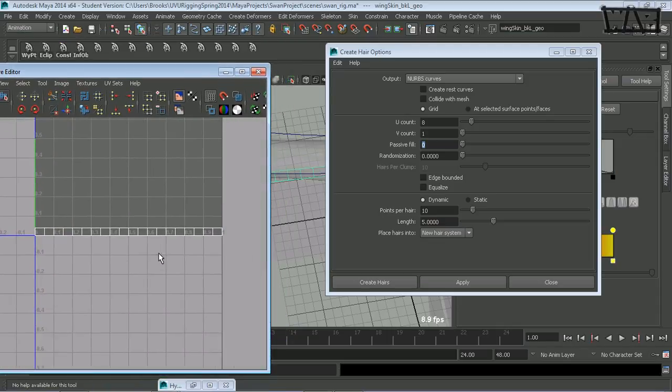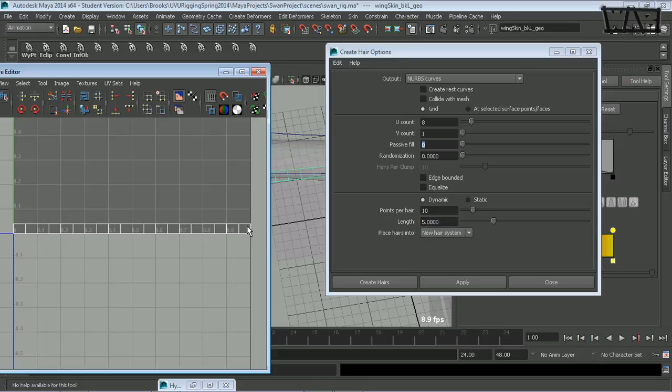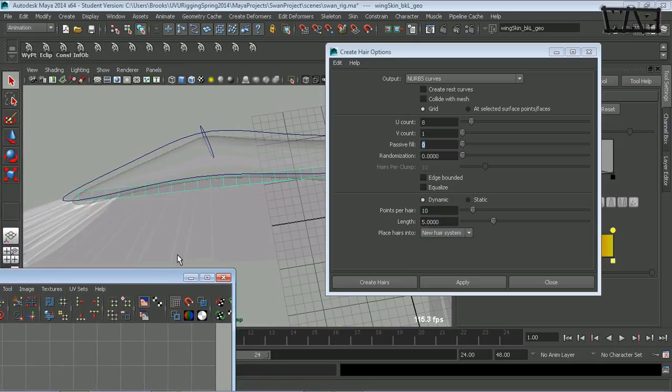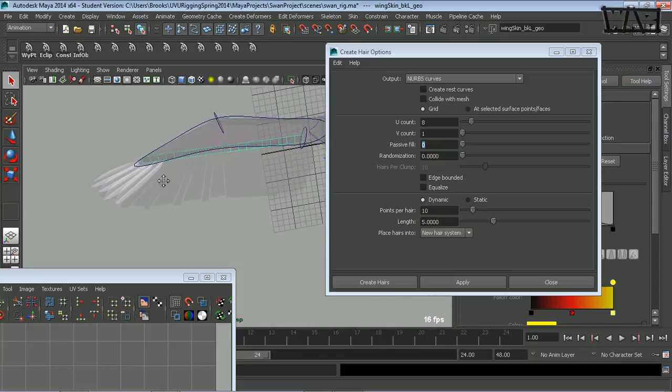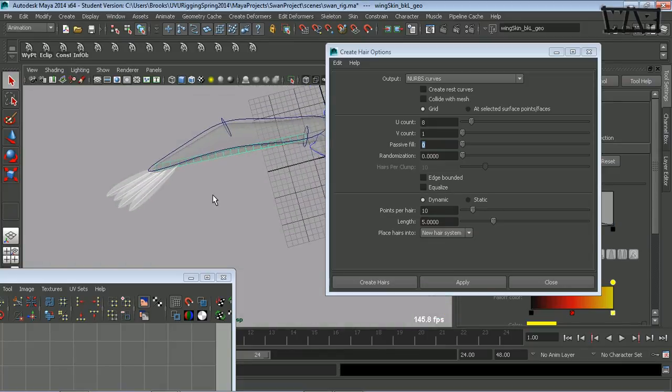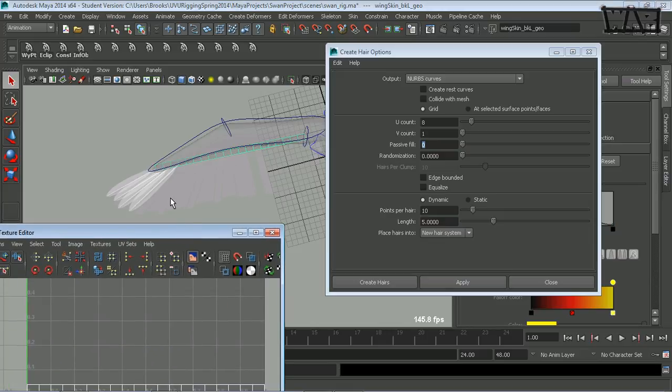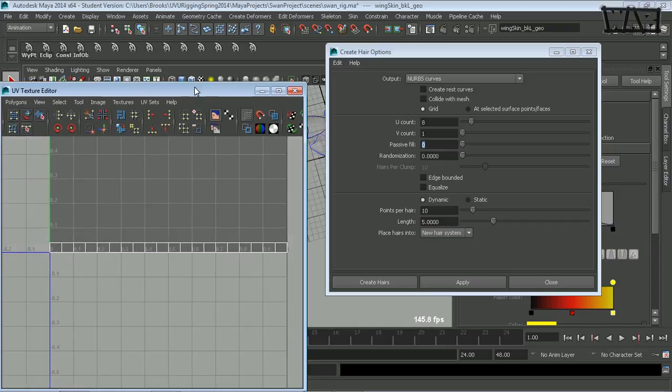Okay, we need to count the number of faces there are, or actually more importantly, we need to count the number of feathers that we would have. But I'm just going to do a follicle or one hair per face for now, but normally you would want one per feather. So that's got 1, 2, 3, 4, 5, 6, 7, 8, 9, 10, 11, 12, 13, 14, 15, 16, 17, 18, 19, 20.